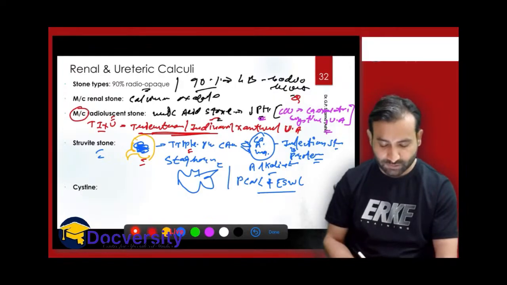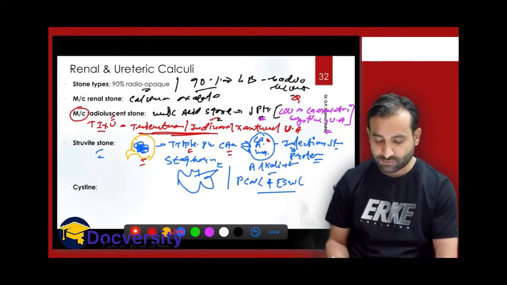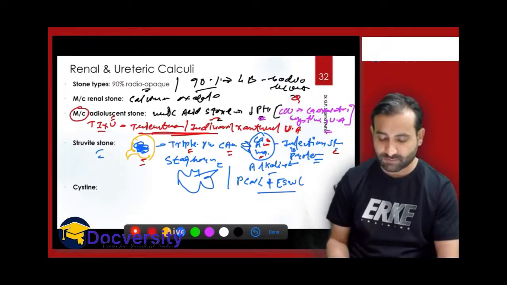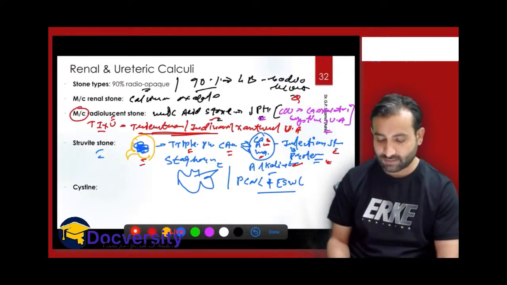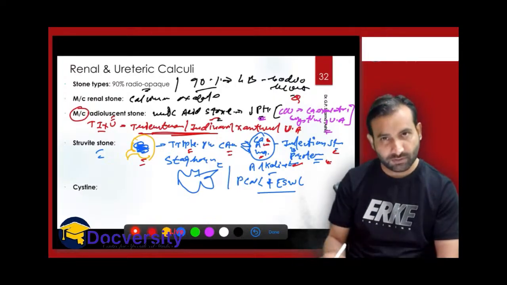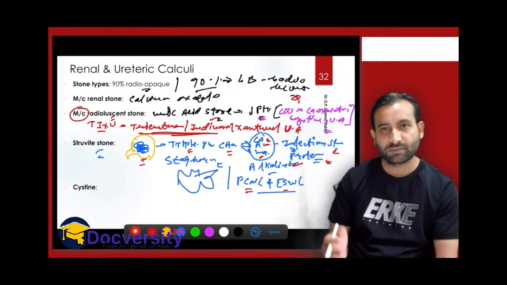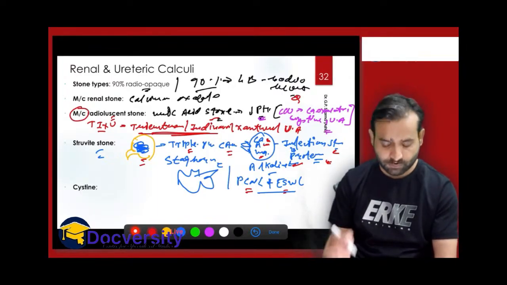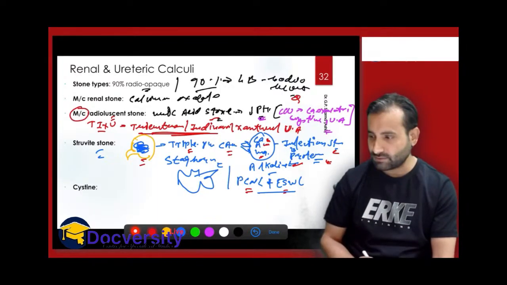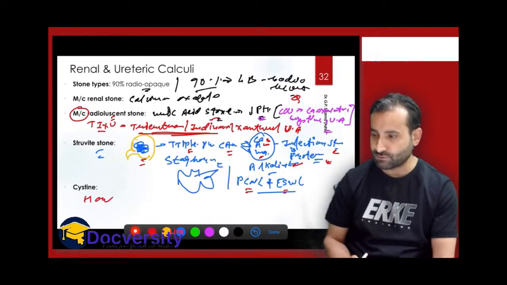So please remember few points I said over here in this struvite stone. It's the large stone formed within the renal pelvis. It's a triple phosphate stone. What is this one? CAM. Ca means calcium, A means ammonium, M means magnesium, right? So sometimes it is also called the infectious stone because it forms because of the frequent infection by the protease, right? And this protease makes the urine alkaline. So this is also called the alkaline stone. And for the treatment we need the PCNL with ESWL, right? So two strategies or two methodologies we use.